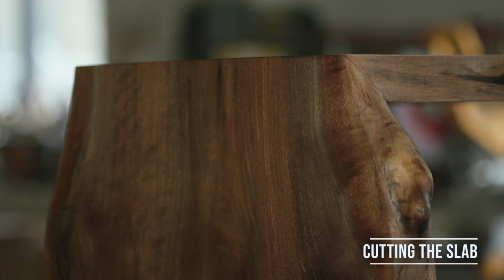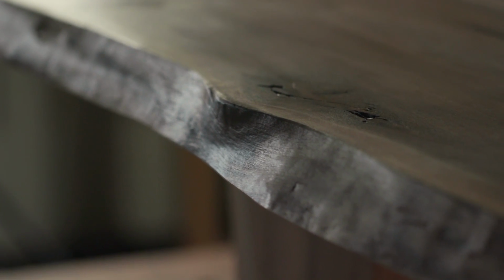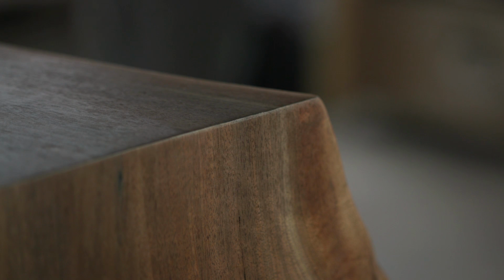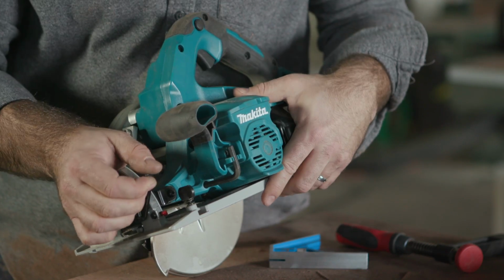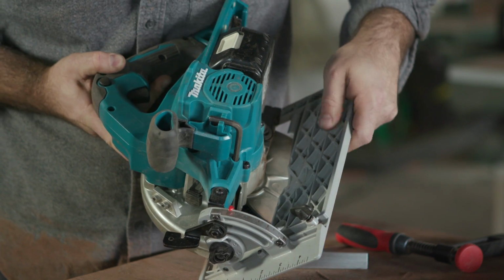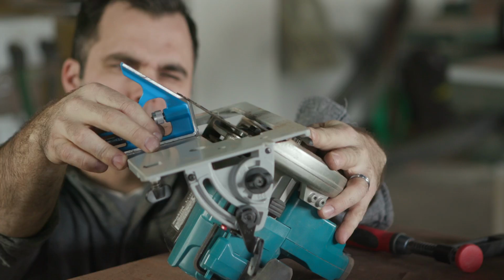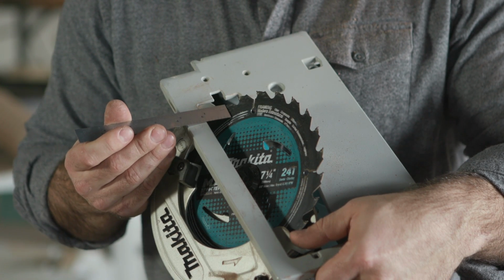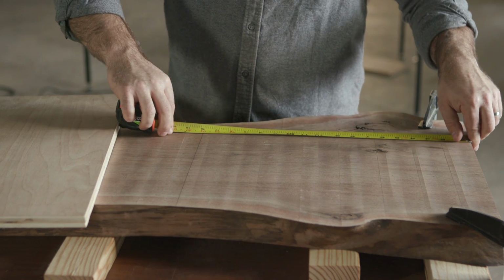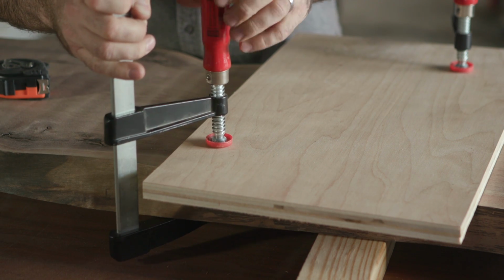The beauty of the waterfall end to the table is allowing the grain to continue from the top and down through the end. To show as much of that continuity as possible, we'll cut the mating edges at 45-degree angles using a circular saw. To remove as little material as possible, we set the base of the circular saw to 45 degrees. Double checking with a square is a good idea. Check the distance from the edge of the base plate to the blade. We've made a mark at 17 and 15/16. We'll bring our straight edge guide to that line and clamp in place.